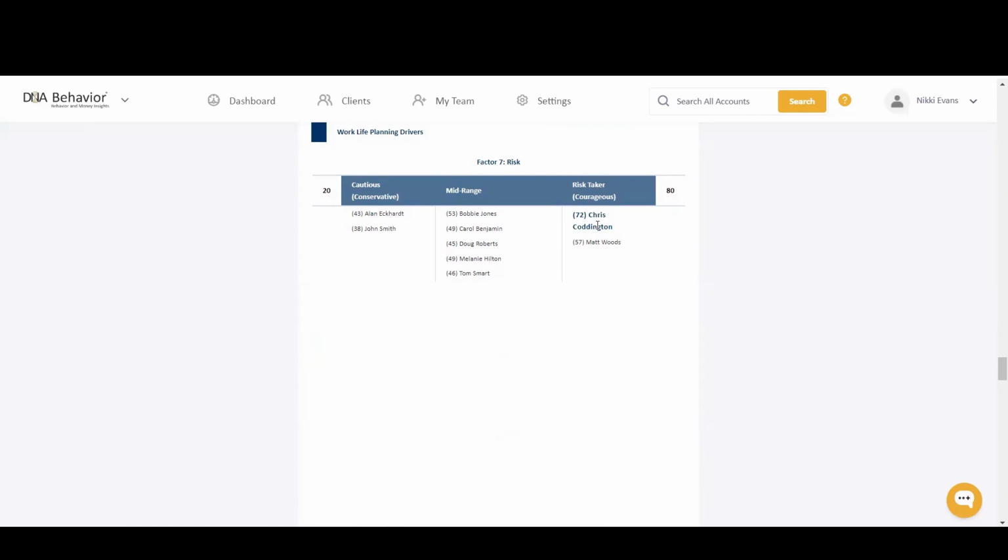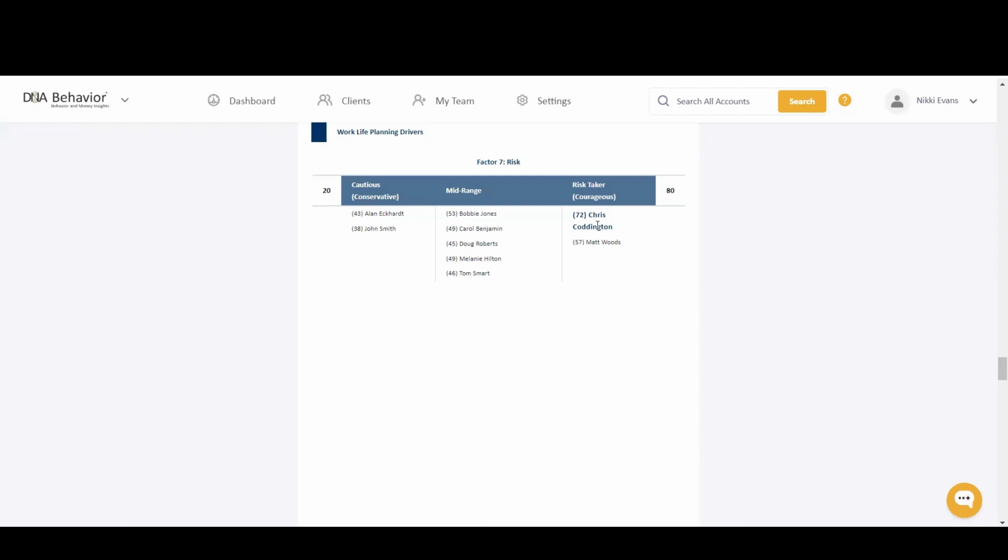I see this as potentially the biggest challenge with these two folks working together. If they've done this deliberately, and if they've sat down and talked about their differences here and how they're going to use those differences as strengths for the organization, I think it'll work really well. But this is going to be an area that they're constantly going to have to check in with each other on, that they're probably constantly going to have to maintain, and that they may want some of those folks in that mid-range to help broker a midpoint for them. Because Chris is going to be very, very driven to take big, bold action, big risk.